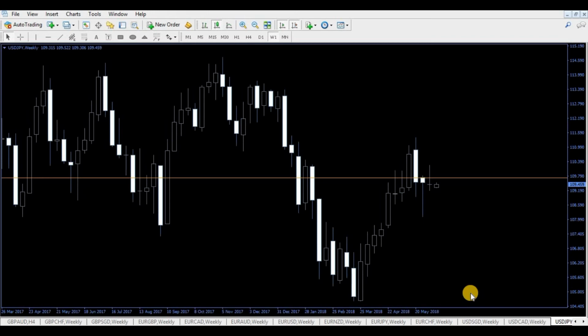Now, one caution that comes with this trade: it is the 11th of June, and we have Trump and Kim Jong-un talking in Singapore tomorrow. So any US crosses do carry a heightened risk this week just because of the political tension that's existing there. I'm hoping that's all good. I certainly won't be placing any US trades until, we're in Malaysia here, so we're about 30 hours out from probably a news break on what's happening in that meeting. So a good 30, 40 hours until the dust settles on that conversation before we place any US trades.